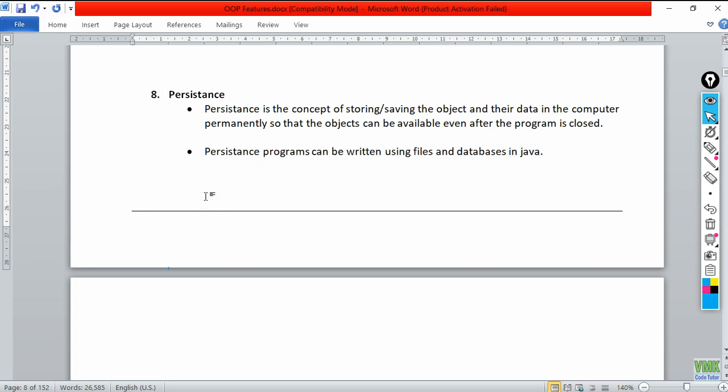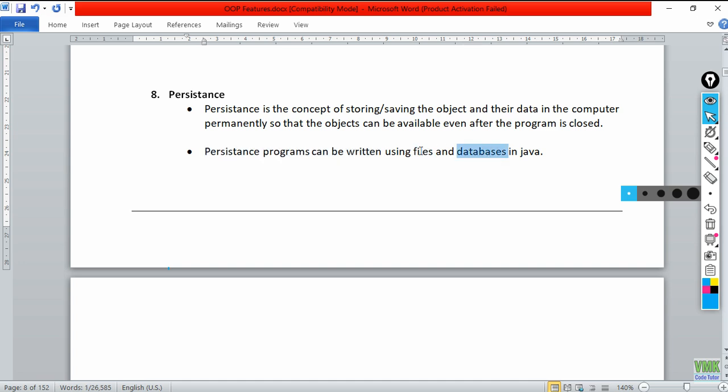Once the program is completed, whatever objects you created in the program and the data present in the objects will all be deleted. But what we want here is that the objects created by the program and the data present in them should be stored in the computer permanently, so that the data can be retrieved whenever required. This process of storing the objects permanently is called persistence.